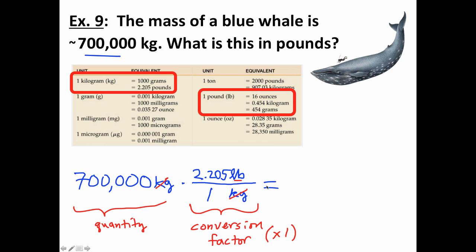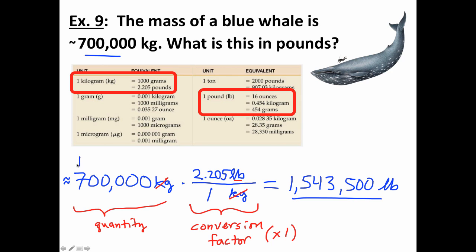And what this gives us is, the calculator will punch out something like 1,543,500 pounds. And then, of course, you don't want to report that as an answer. That's ridiculously precise. 4 significant figures here. This is 1.000, so lots of significant figures there. But the 700,000 was reasonably approximate. And it's hard to tell with a number like this just how approximate it is.